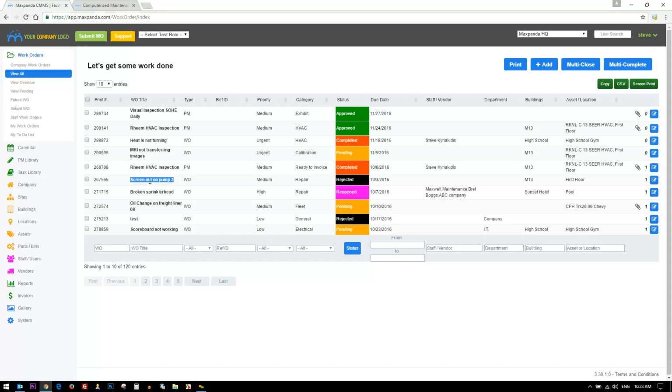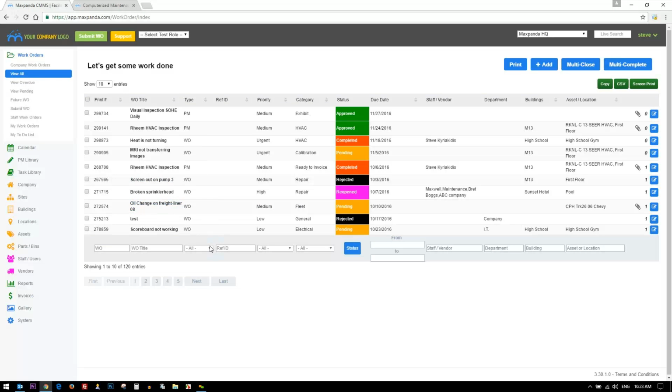You're also going to receive an email. So the administrator receives an email by default on everything. The email will say there's a new work order that was submitted, like this one here, it's still pending. And that's the text that becomes the hyperlink in your email. So once somebody creates a work order, you're going to have that in your email, so you're never stuck at the desktop or in your office. Even if you're running, if you have email on your phone, you can click this link and again, Maxpanda will take you to the work order.